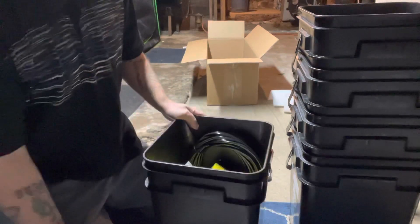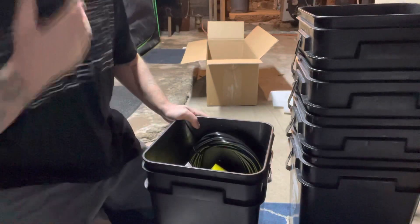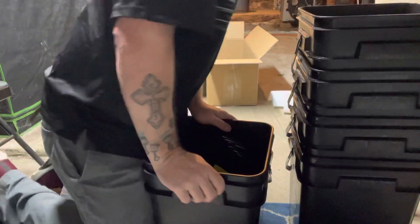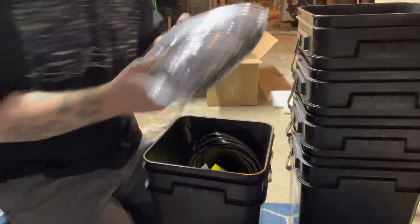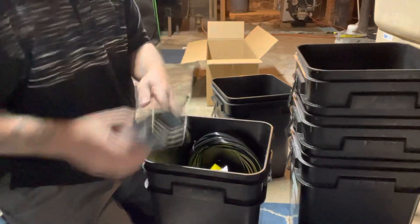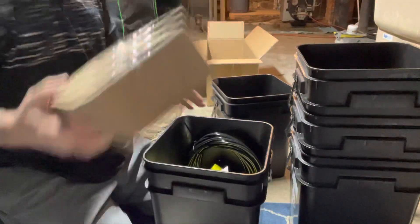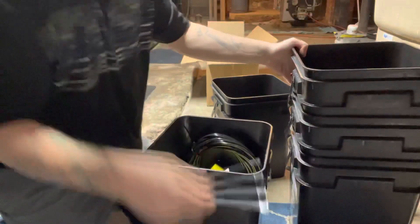It looks like only one with an elbow — I wonder what that is. I thought there should be two with an elbow; it almost looks like one piece might be missing. There's also Hydratum, which I have plenty of, so I'm not a big fan of the ball ones like that — I might not use them. There's a tool for tightening, and looks like one of the submersible pumps, maybe even both of them in the same box.